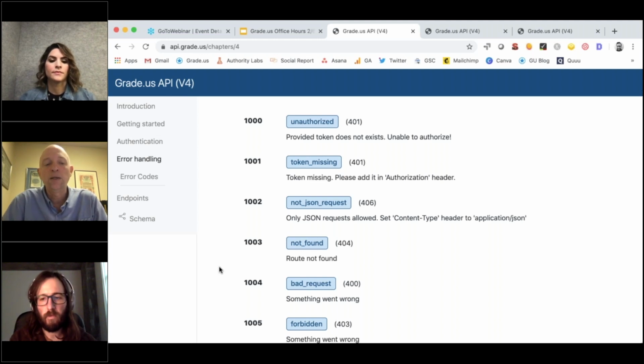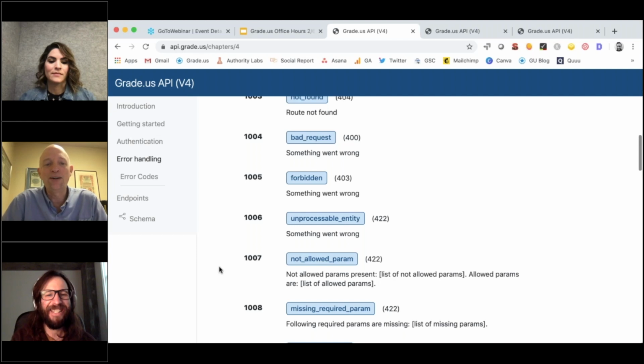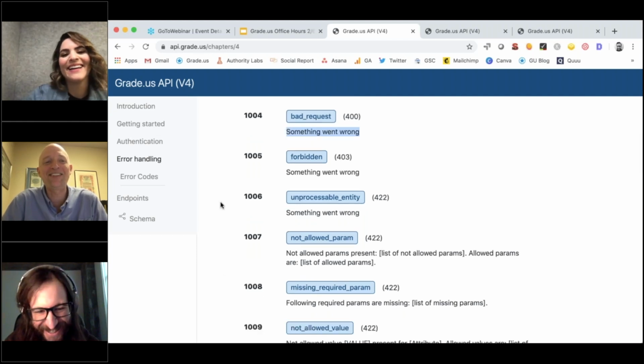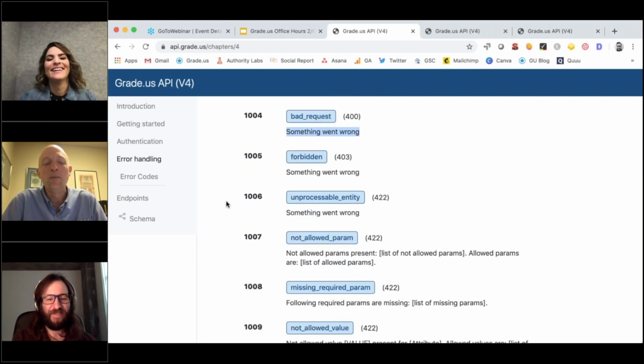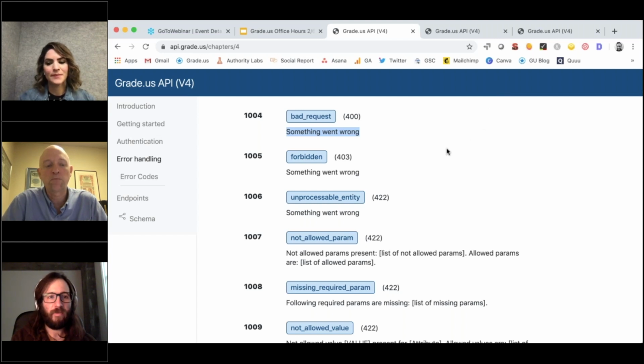Hopefully you don't get 1004, where it just says something went wrong, but it's a little more detailed than that. If you are missing your key, or if you don't have access to a resource, we'll give you a very specific error that will tell you that is the case, and hopefully that'll preclude you from having to contact Afshan, and you can figure it out yourself. So again, very important to have those custom error codes.